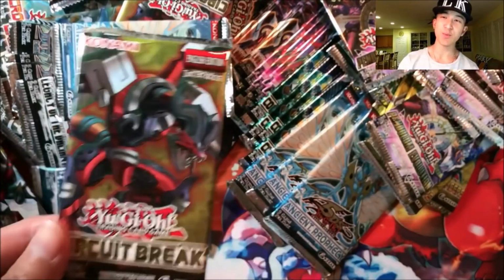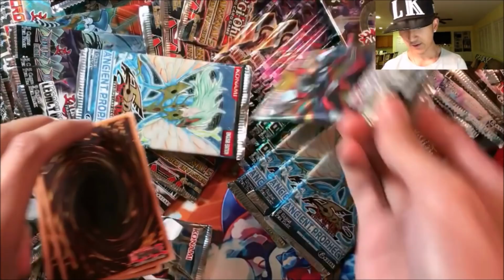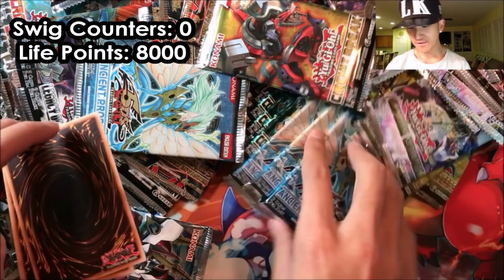We are starting with the most recent set, Circuit Break, first pack of this 100 pack opening. Let's go. If I get an ultra rare or higher out of the new packs with the foils in it, I'll take a sip of some alcohol. If I get a foil out of the non-foil packs like this, for example, I'll take a sip of that. All right, let's just get into this.